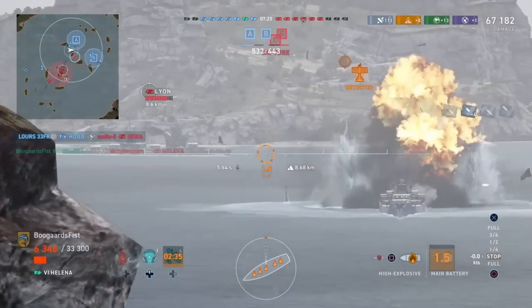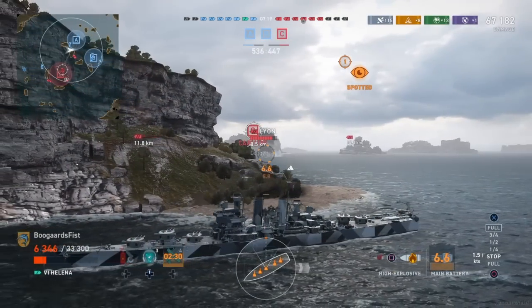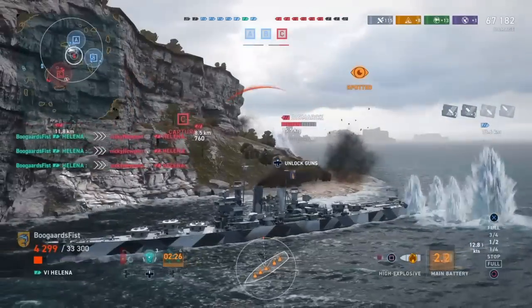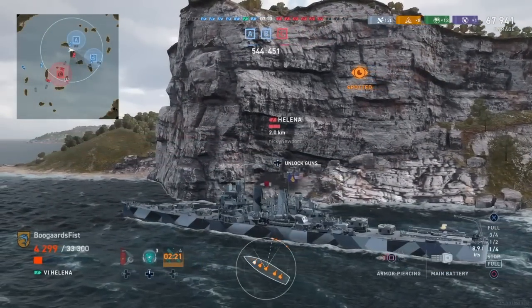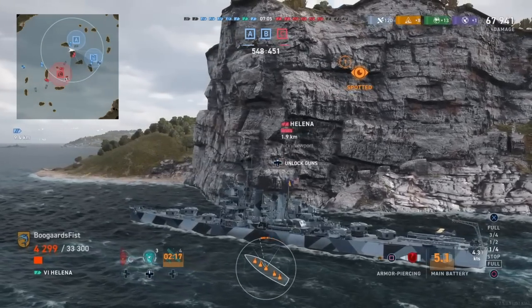Enemy Helena's coming over here. They actually have us sonared, so that's a bit of a problem here. We do need to pull forward a little bit just to make sure we stay safe, and we almost got whacked there. You can see we moved forward just at the right time. We do have guys to the southeast that can hit this target. I'm going to keep pinging them. I need them to kill this guy.